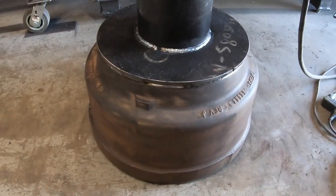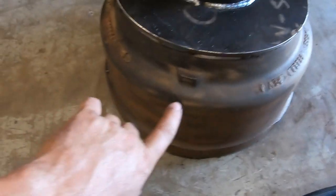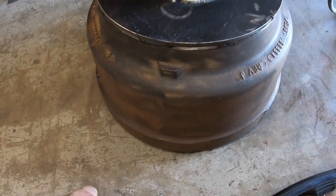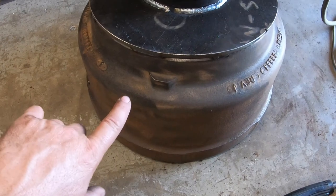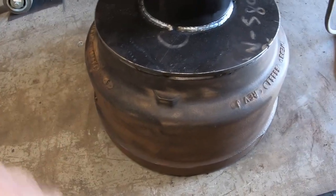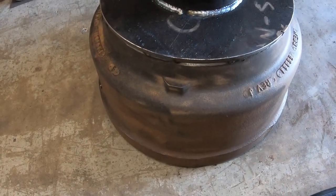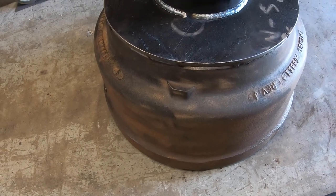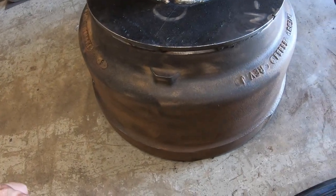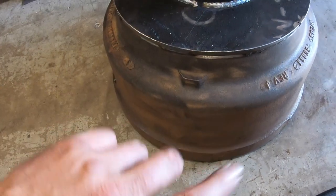All right, so if you heard that loud popping noise, what that was is, like I said, when you have to heat, I don't like cast steel, cast metal, pop metal, any of it. That's why I was gonna bolt it, but I wanted to weld it just because it's easier. Most people have a welder and may not have a torch or something to cut those holes with. So trying to make it to where it's stuff that DIY people can do. But out of the 8 welds that I've got holding this plate to the drum, 2 of them cracked, and that's what that loud popping noise was.